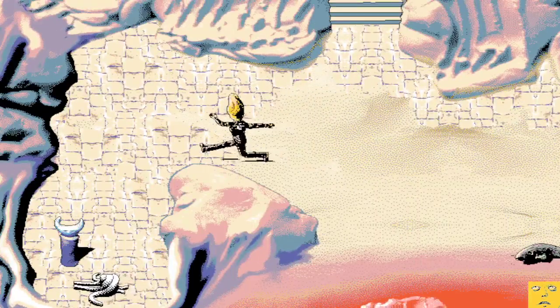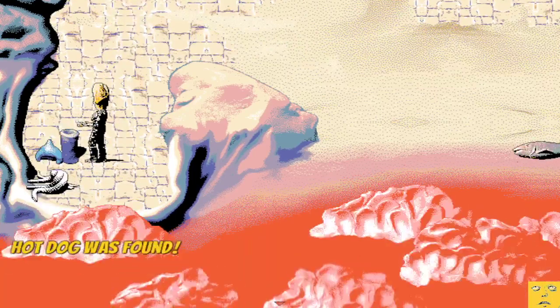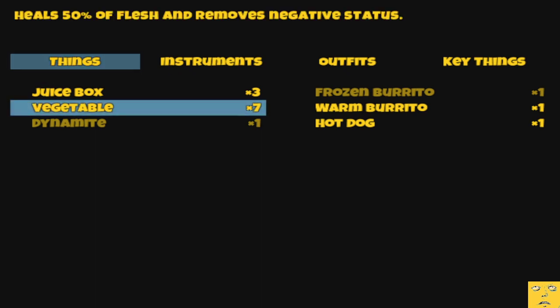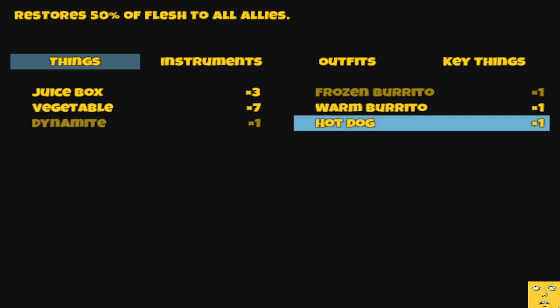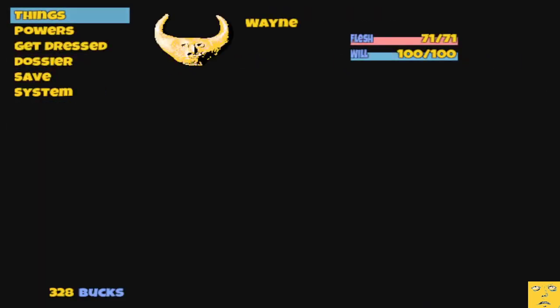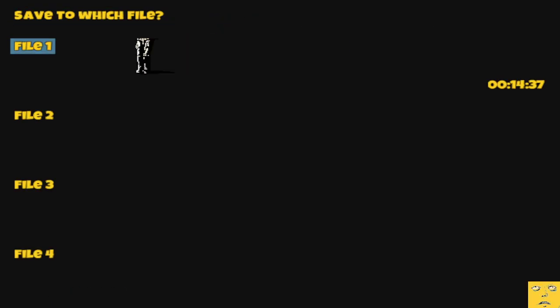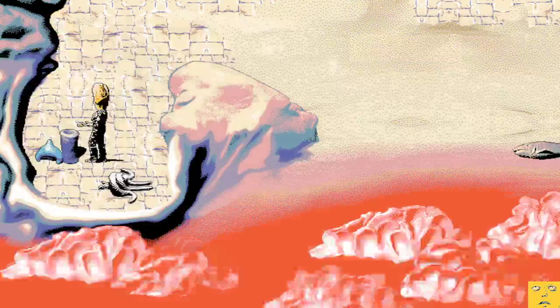Alright. There's a thingy there. Hot dog was found! Ooh. Let's see, restores 50% of flesh to all allies. Useful. If only Jerma was real. I know, right? If only. Let me save.